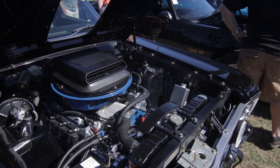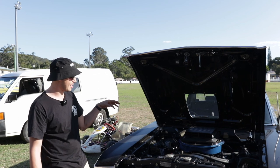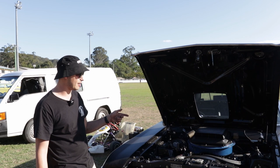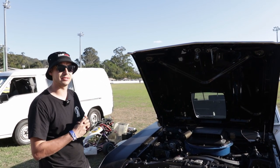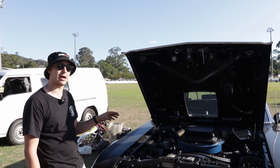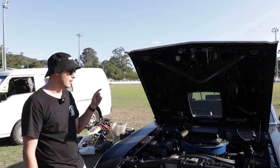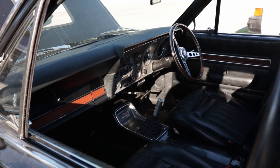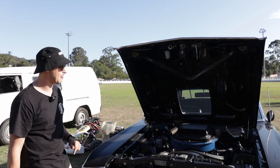But a few things that people do notice is it's got LS1 coil packs on top of the covers there, and it's also got some fuel rails and a set of injectors. So it's a 351 4V. It's a stocko iron block, iron heads. I actually don't know what's done to the engine. It has got engine internal work done, and Old Cock's mate Ross, who is some wizard engine builder guy from way back in the day, he's done it. So it has got pistons, rods, and cam and everything. I'm just not too sure on the specs of that.